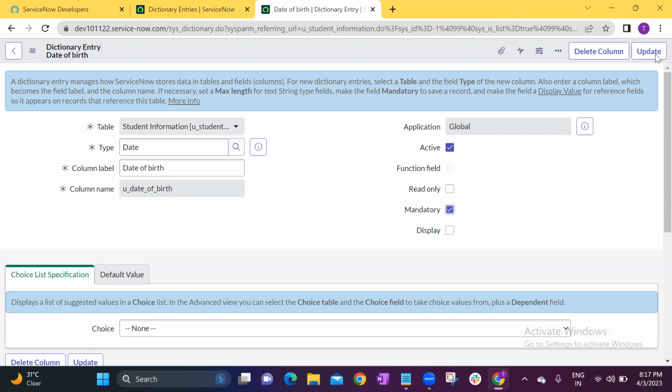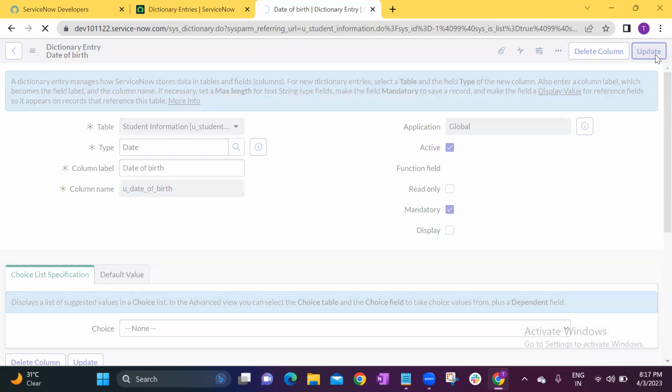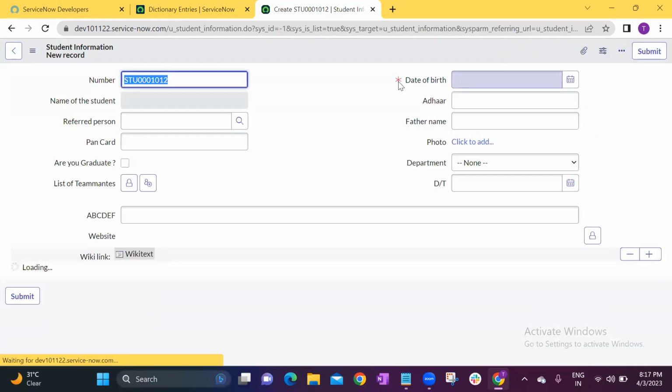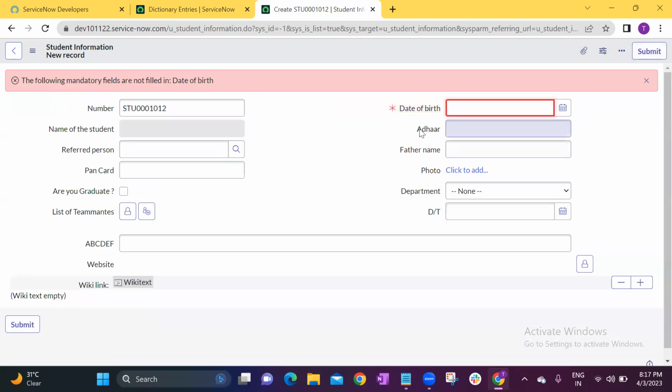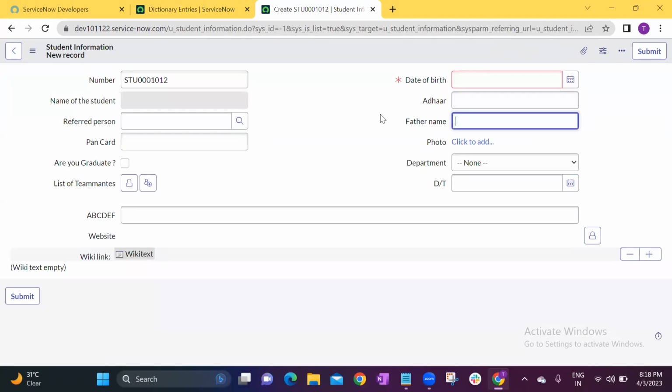Just click on mandatory, update. So you can see mandatory looks like this. Mandatory means without entering data in this field, you cannot submit. If you try to submit, you can see the message that the following mandatory fields are not filled. The date of birth field is not filled, so you cannot submit the form. Understand what is mandatory? Yes, sir.